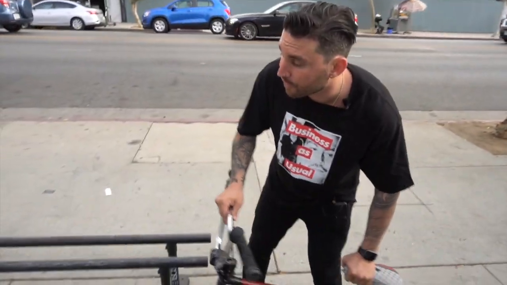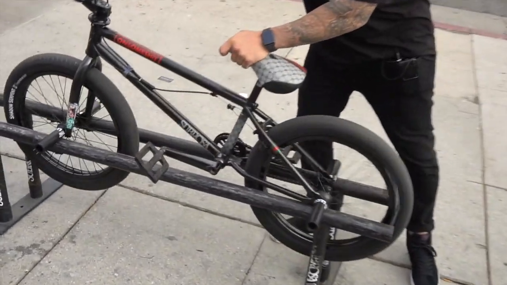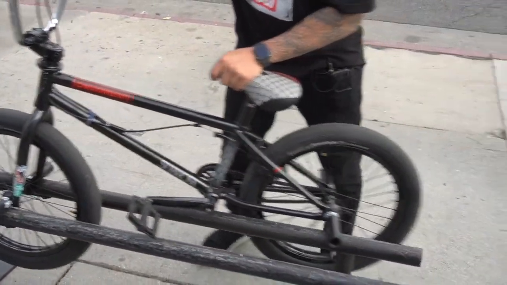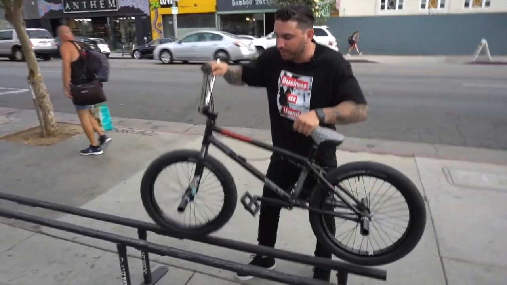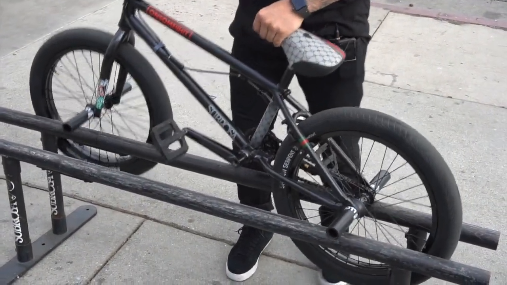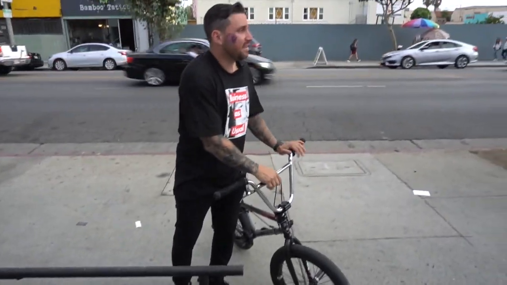Like if you do an overgrind, you're still 4x4ing. And if you do a crooked grind, it locks in really nice because it's not going anywhere. If you do it this way, it also locks pretty well, but not as good as the original. But again, the best way is just to get it out of the way.